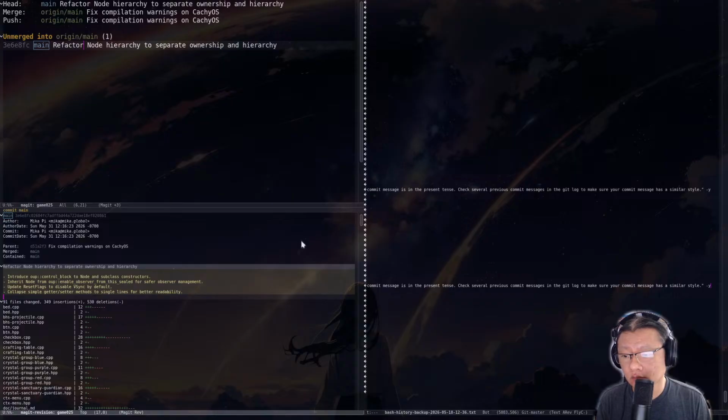Node hierarchy to separate ownership, and hierarchy introduce oop: control block to node and subclass constructors. Inherit node from oop: enable observer from the sealed for safer observer mentioned. Update reset flags to disable vsync by default. Clap simple getter/setter methods to single lined for better readability.